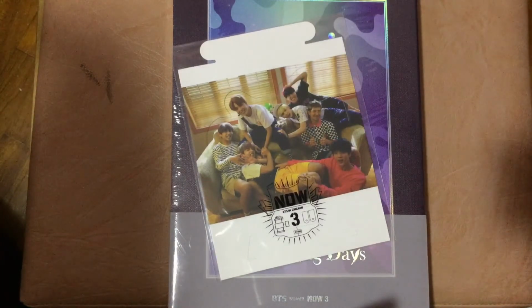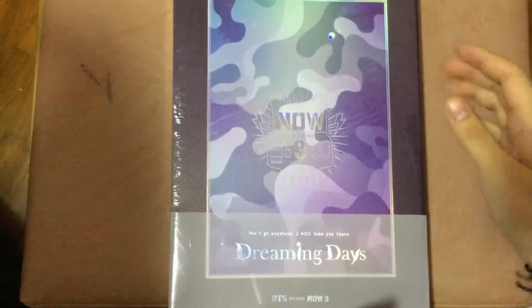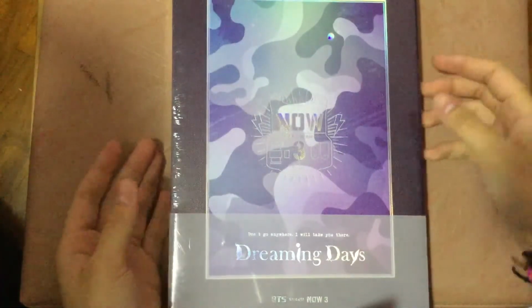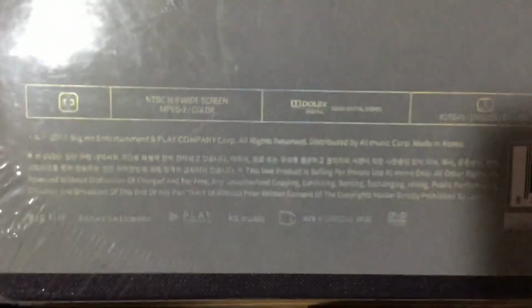So let's get started. So this is the standee. I'll be popping this out last. So here is the album itself. This is the front. The back. And the spine. Yes, I have not removed it from the plastic. And this.